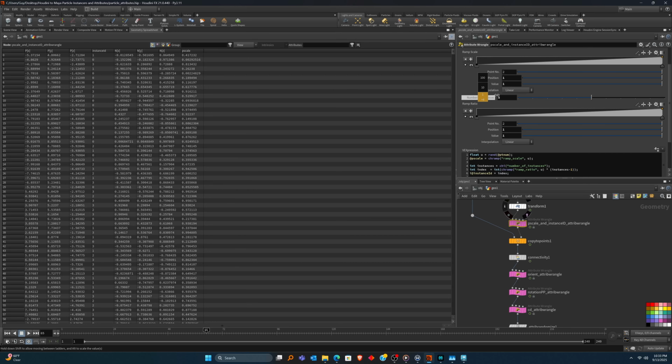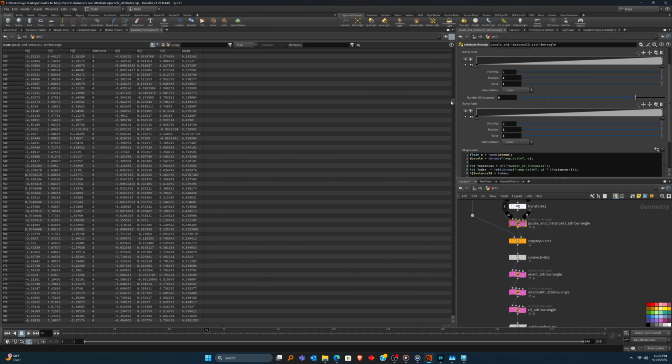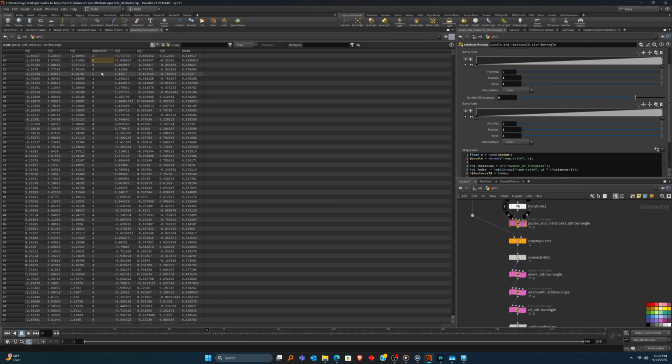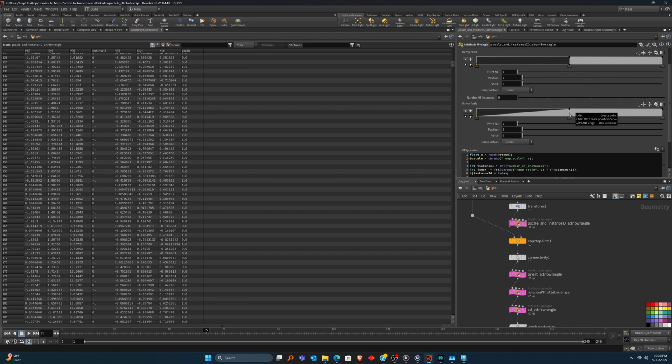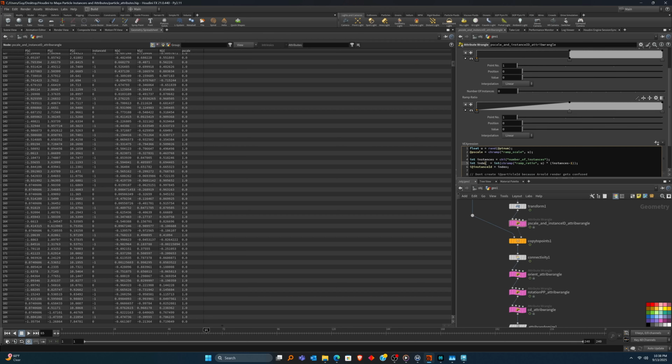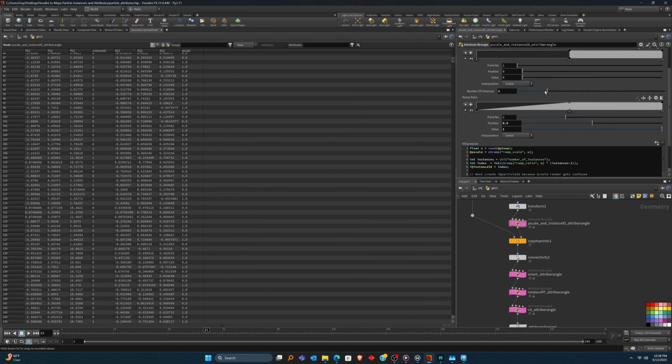As you see, if we start to increase this number, you see the instance IDs increase randomly. So for each ID, we could attach essentially a different object. But let's just do 2 instances for now. We can create something like this. In our ramp ratio, it's right here for the index. I can create a graph like this, and we could move to 1. Look at our instance IDs. 2. If I click 3, you see we have 0, 1, and 2. 4, we have 0, 1, 2, and 3. But for now, let's just do 2 instances.